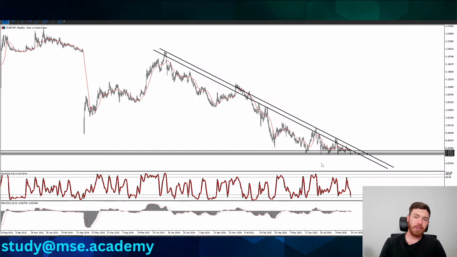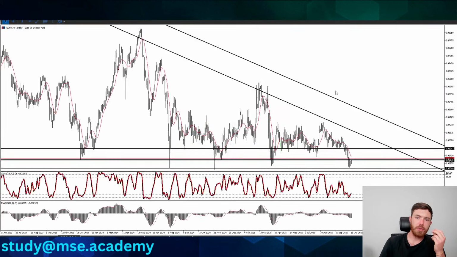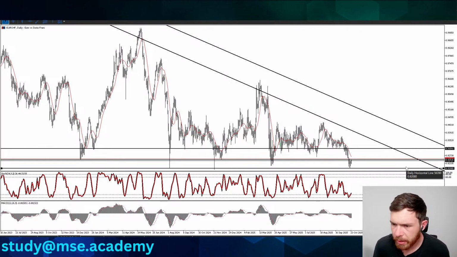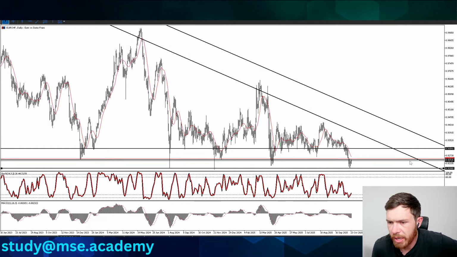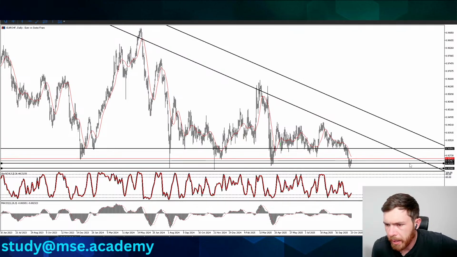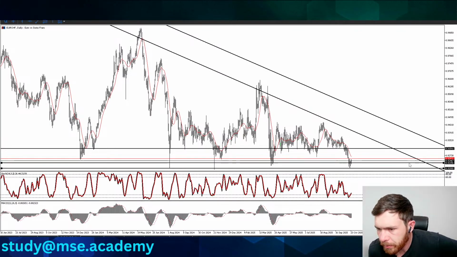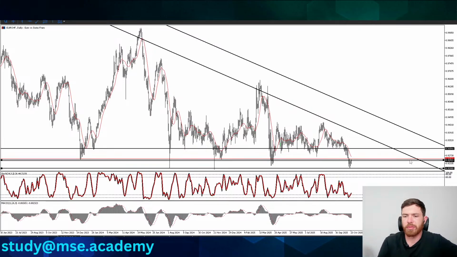So for the EURCHF, what I've been watching is the market has moved down to this historic low. Now, this historic low is currently sitting at, I actually didn't write the current price down. The current price is sitting at 0.92515, give or take. Let me just move this level here. I actually can't see it. Yeah, give or take 0.92515.